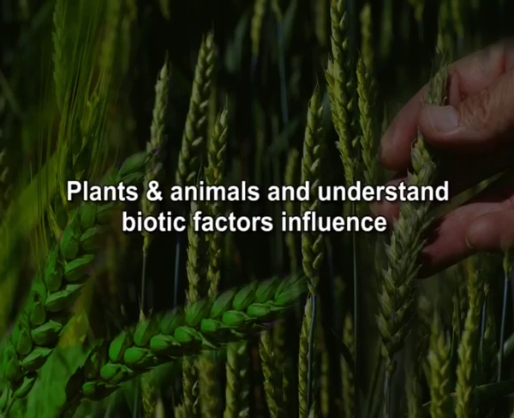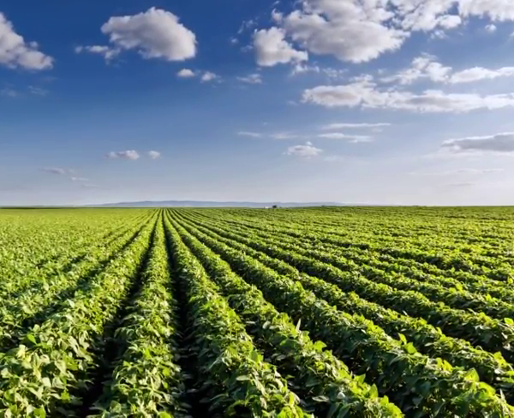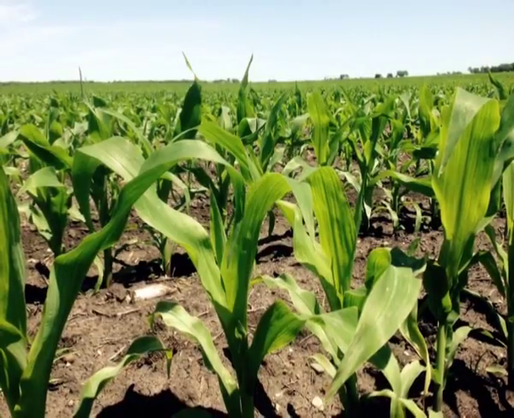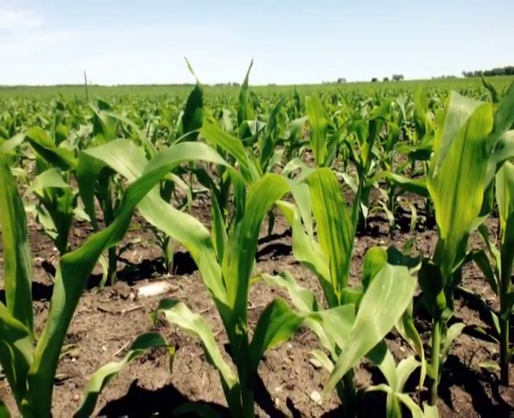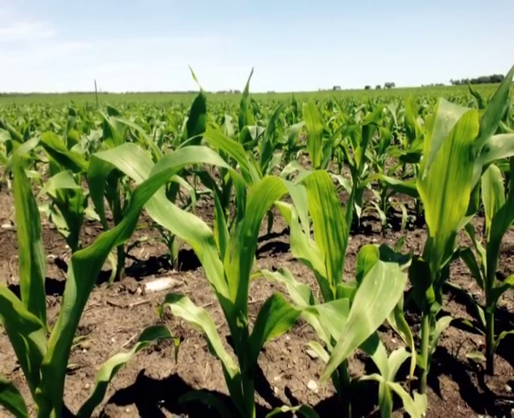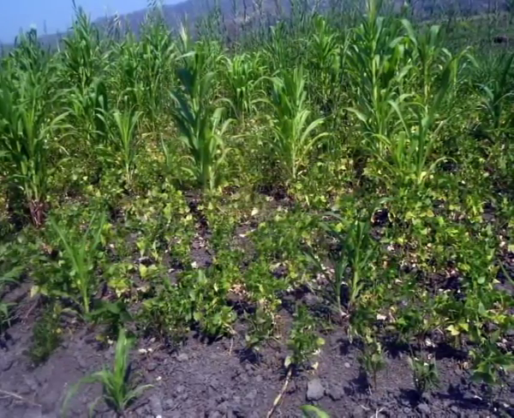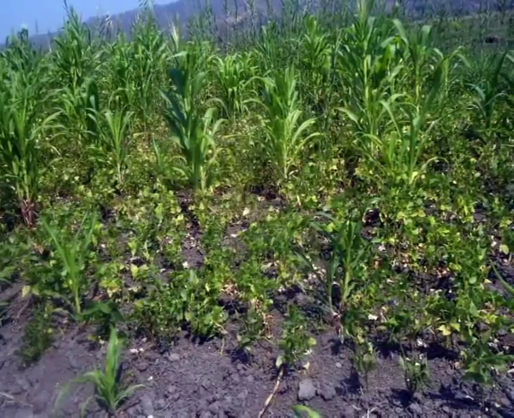Let's move to biotic factors of soil. Biotic factors are beneficial and harmful effects caused by other biological organisms, plants and animals, on the crop plants. Let us take up plants and animals and understand biotic factors' influence on them. Number one, plants, that is the competitive and complementary nature among field crops when grown together. Competition between plants occurs when there is a demand for nutrients, moisture and sunlight, particularly when they are in short supply or when plants are closely spaced. When different crops of cereals and legumes are grown together, mutual benefit results in higher yield, that is the synergistic effect.